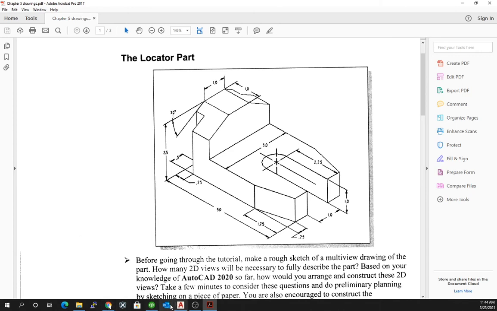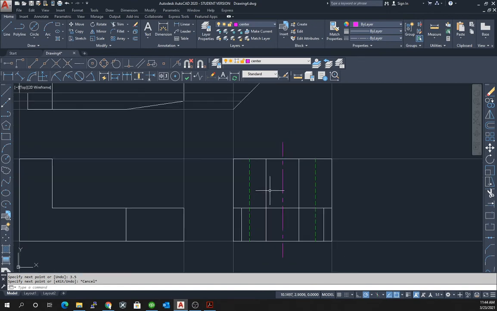So what we can do, I'll blow this up a little bit, go back into our objects layer, choose a line, start here, and what I can do is type an arbitrary length. So I'm going to say a length of 2, and then my angle here.